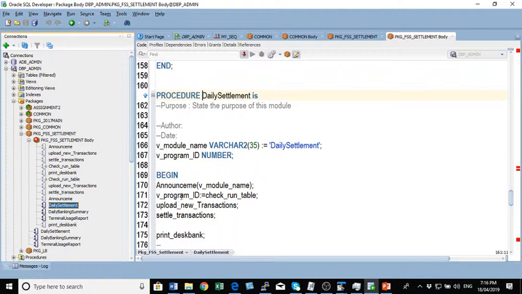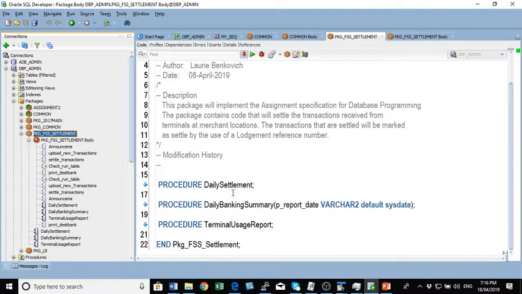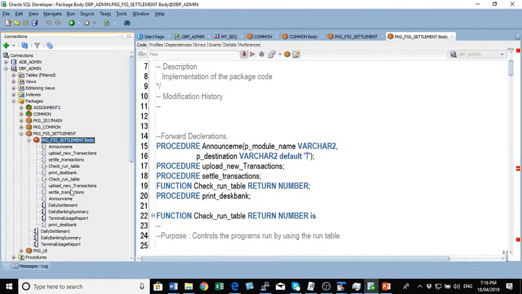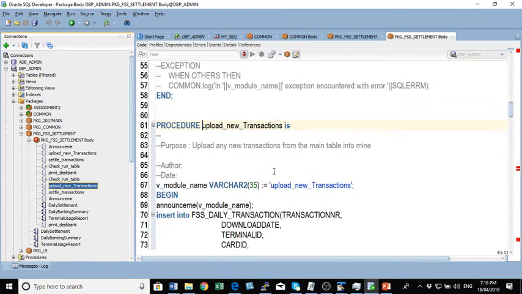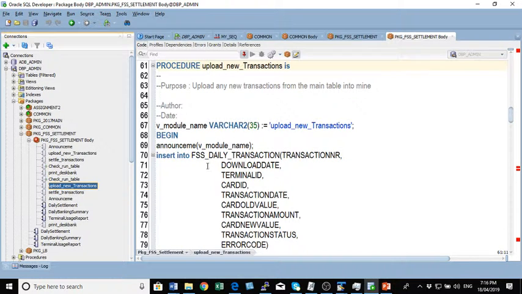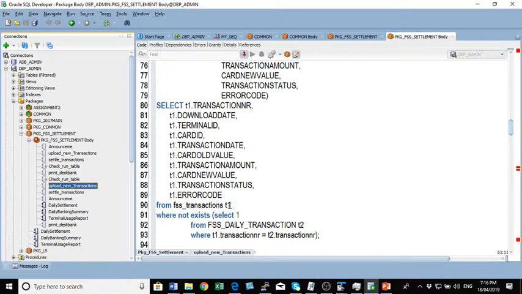We've got upload new transaction. Let's see that. Now, upload new transactions isn't in a spec. Yeah? It's in the body. Update new transactions, and let's have a look at it there. Upload new transactions. The module name is upload new transactions. Begin, announce me, module name. Insert into FFS daily transactions as select blah, blah, blah from FFS transaction.